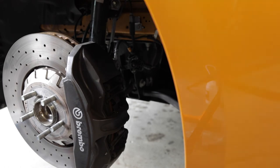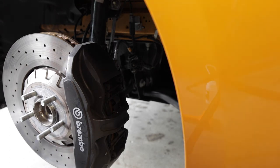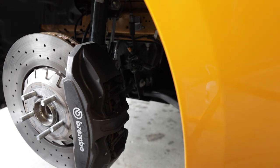So far I've filled up the three bottles, the three pints that I used in the Motive Power Bleeder. So I think that I pretty much got all the old fluid out and filled it up with new fluid.